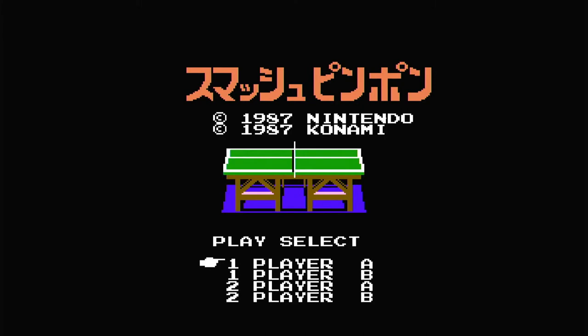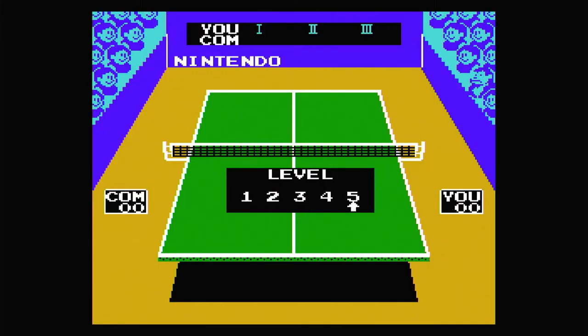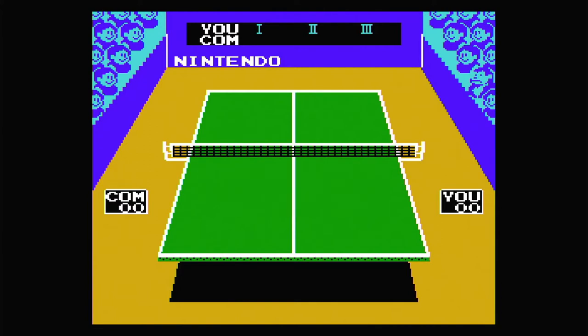Also, I guess the level means the difficulty, okay. We'll try this one again, and we'll see if I can do well this time. We'll see, okay.